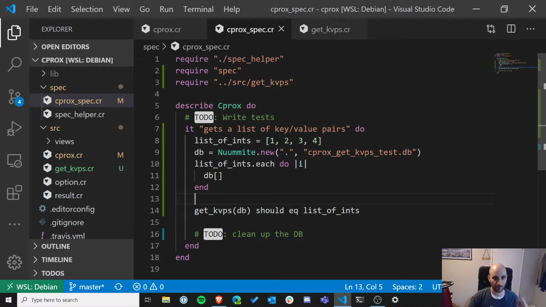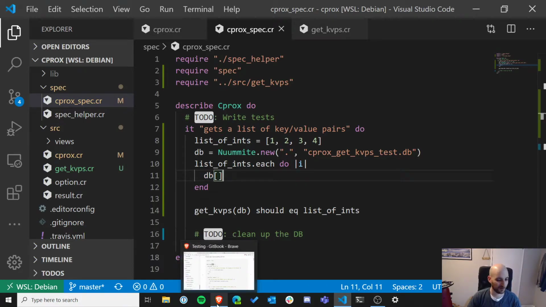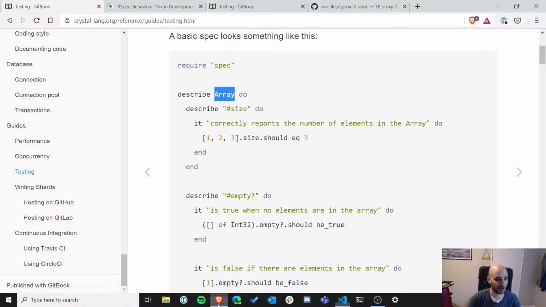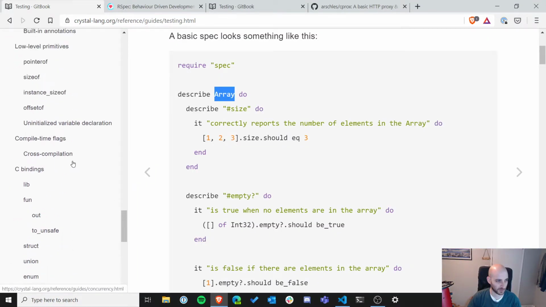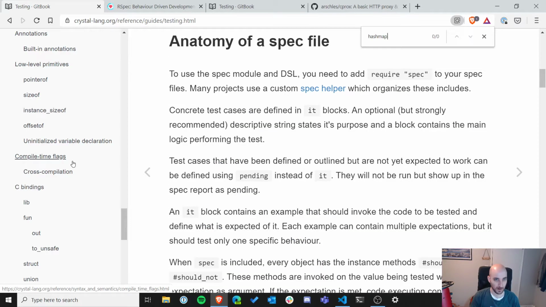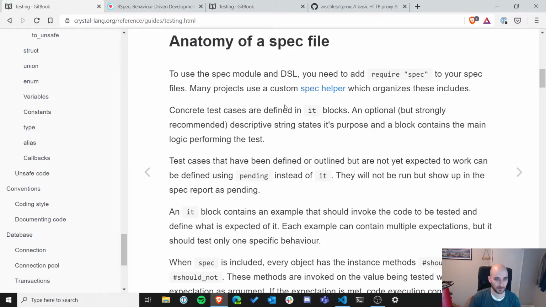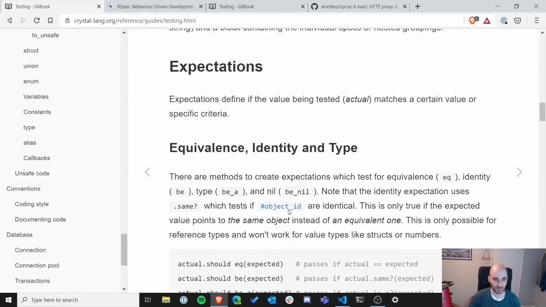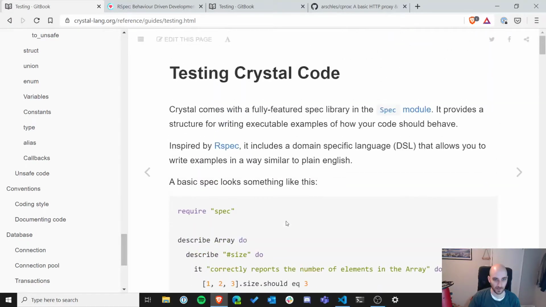So now I just realized, this is actually not going to be a list. I need to make this a dictionary because the database is a key value store. So I need to put a key and a value into my database. Now, dictionary, I forgot how to do that. So we're going to go in, and I'm pretty sure this is called a hash map. And I think hash map is in the API docs.